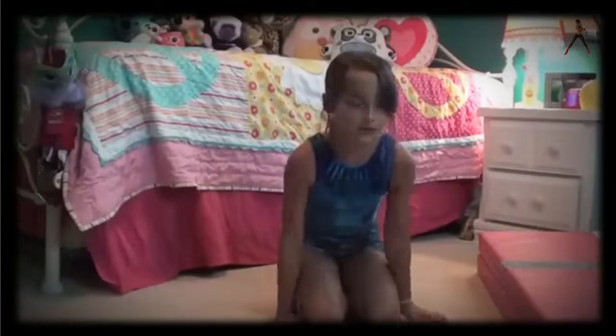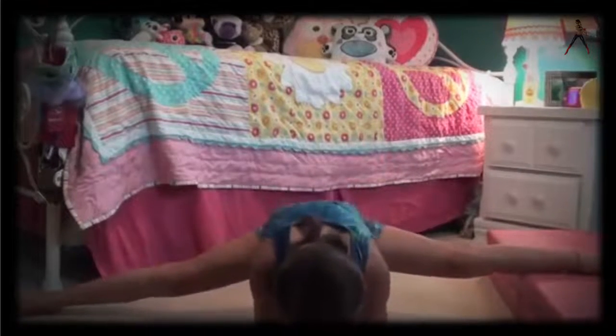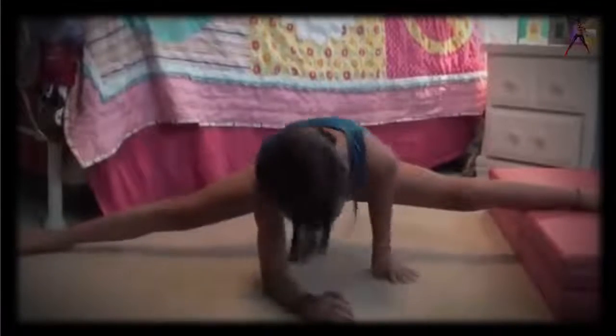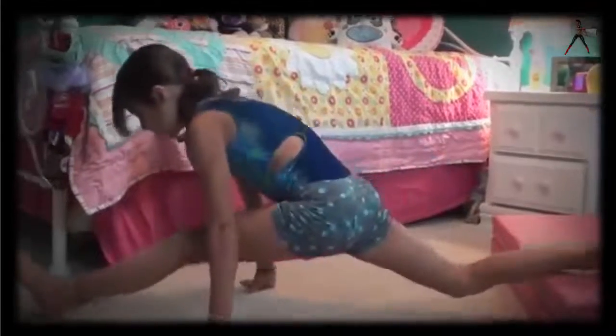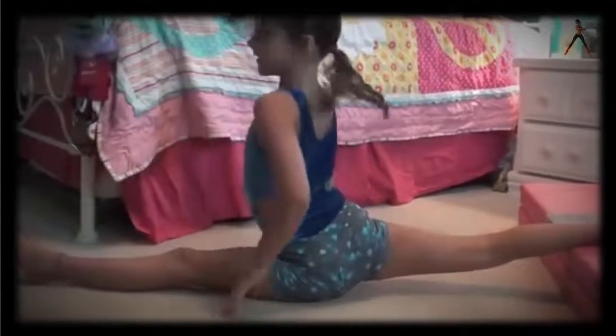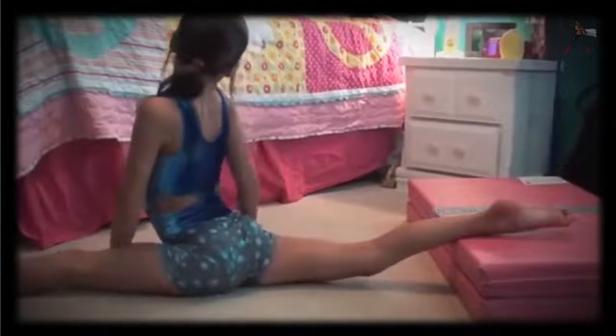And then a middle split would be, you have to do both legs. Either leg can go up first, and then you just slide down like that. Just like you do on the floor, but when one leg's up. And then you do it the other way if you want to. And if you want to stretch out your back leg too, you can put your back leg up like that. And go like that. Try to get this onto the floor.